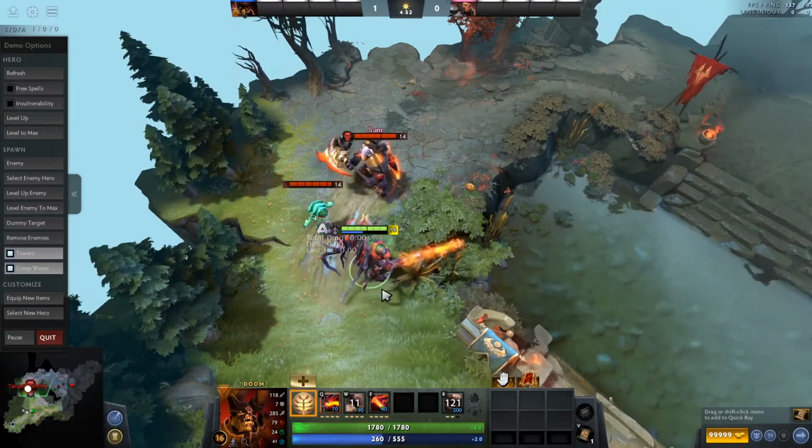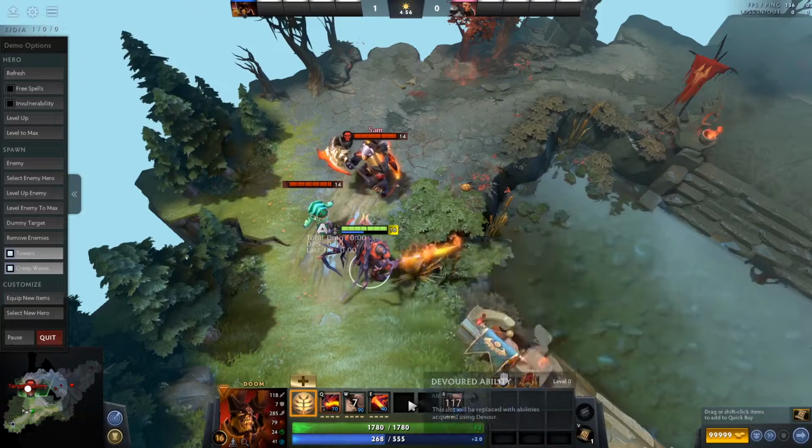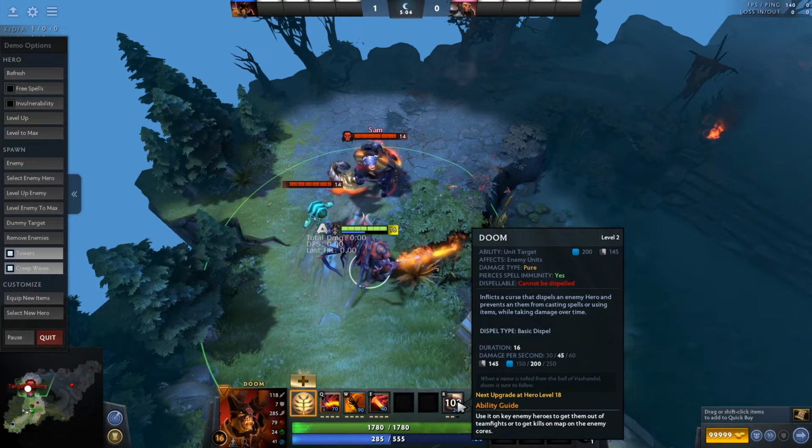So that's pretty much Doom. Those are all of his abilities, and that's how they synergize together. Pretty straightforward, pretty simple. It's just that everything is centered around making sure you get this ability off, because it does have a very, very long cooldown, so you need to make sure that you're getting it off and not wasting it, which is very, very important.